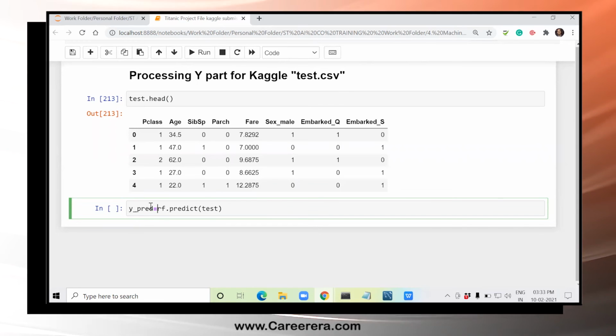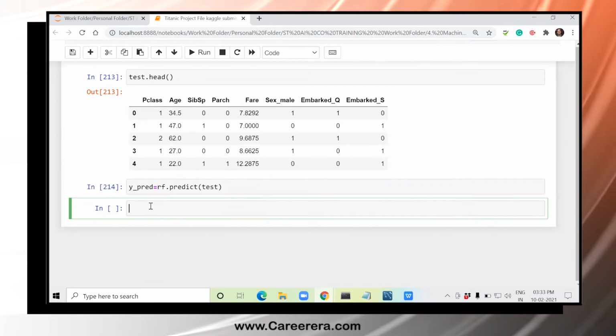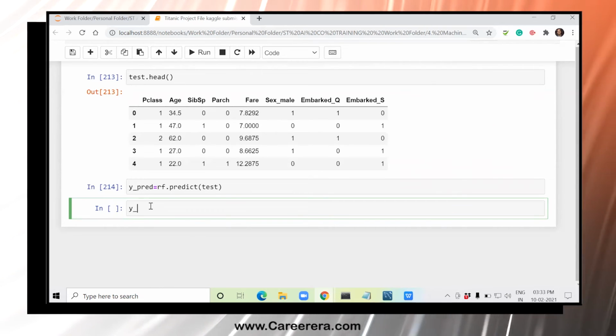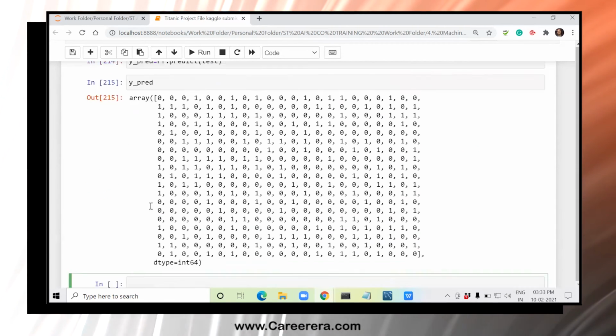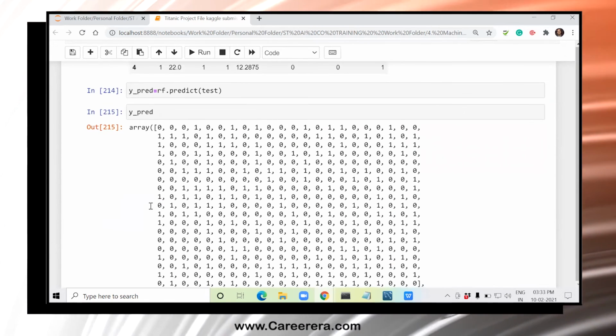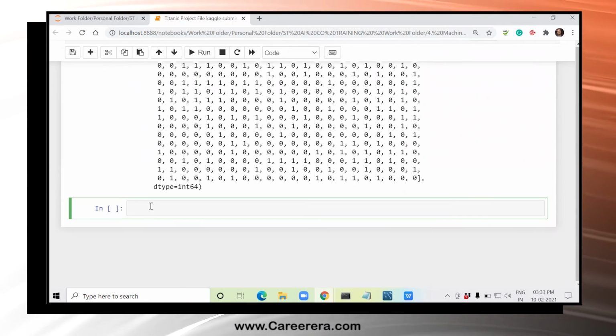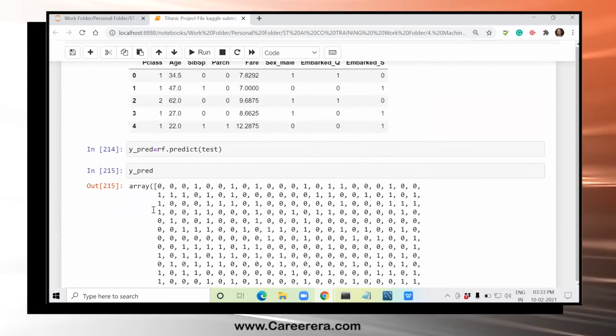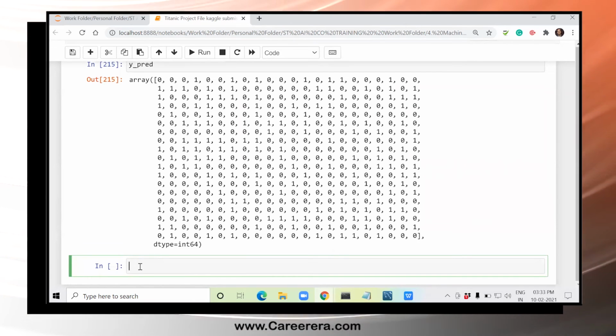Let's see what ypred has. These kinds of values are there inside ypred, and once I'm done with this, obviously I have to save it somewhere.